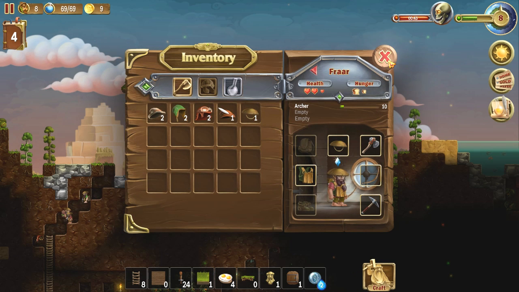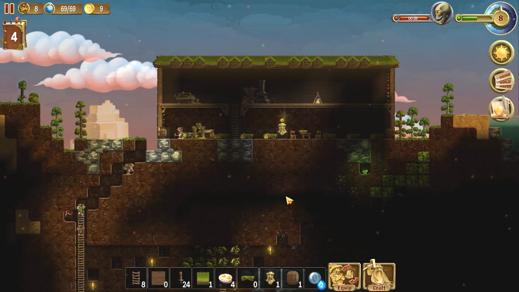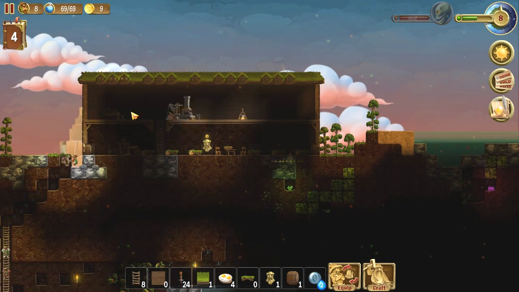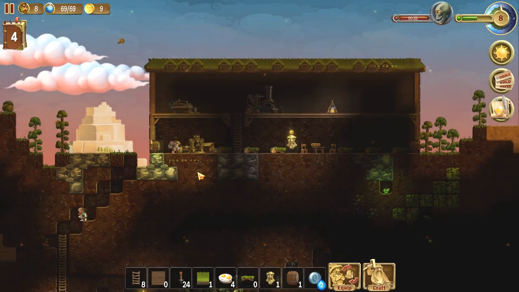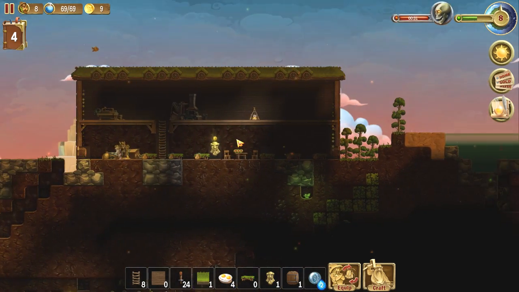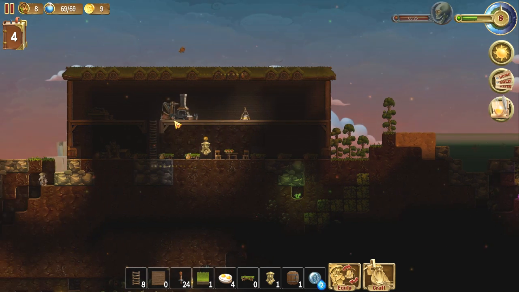And of course we have more dwarves than last time. If memory serves me, I think we had 7 dwarves last time. I think we were level 7 for the last wave, and now we're level 8. I think that's correct. That sounds correct. So, every little bit helps. The more fighters you have, obviously, the better.